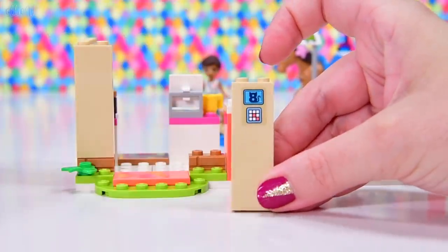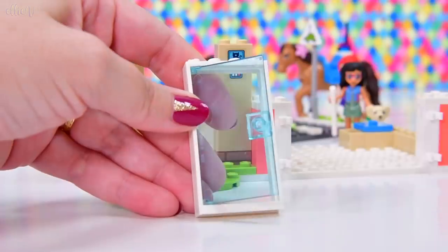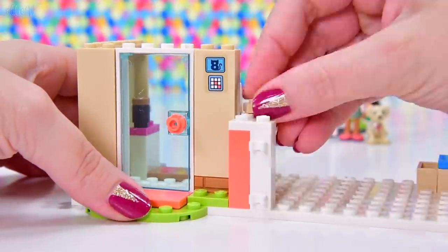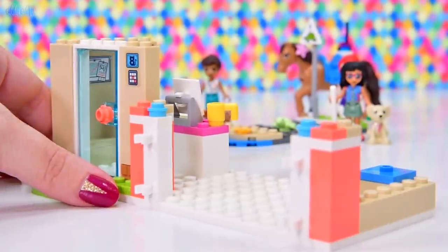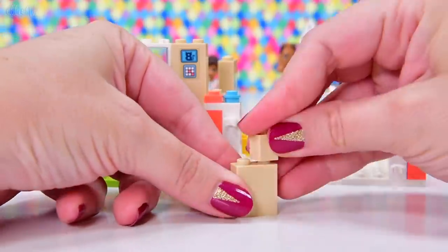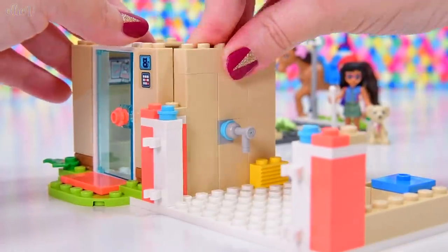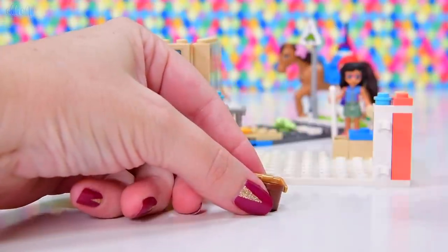The front is number eight, and there's a little security login panel. There's a door — I can clearly tell what that is. Over here we're putting some hay, which makes sense since there is a horse included. There's a tap — very useful for cleaning up messes and washing hands. I think we have a stable connected to the vet clinic.